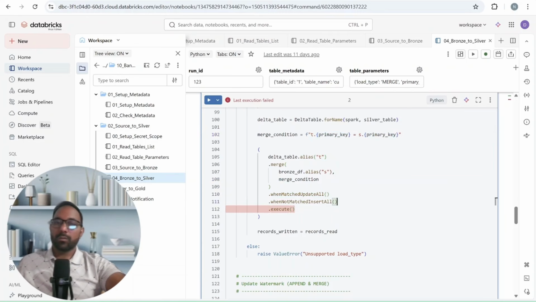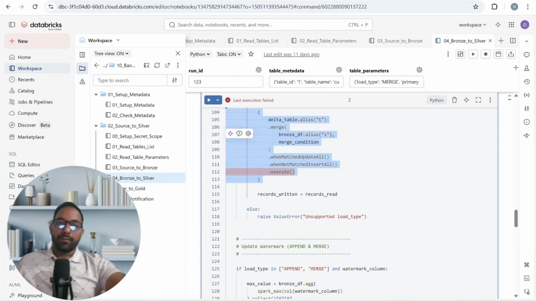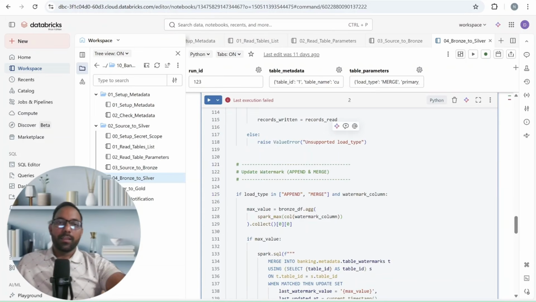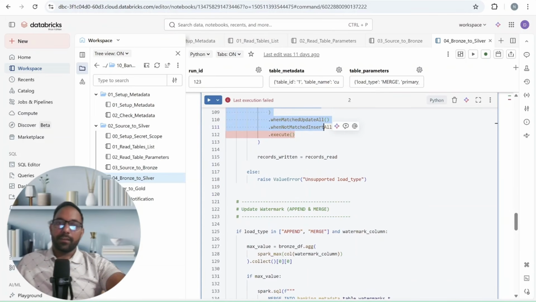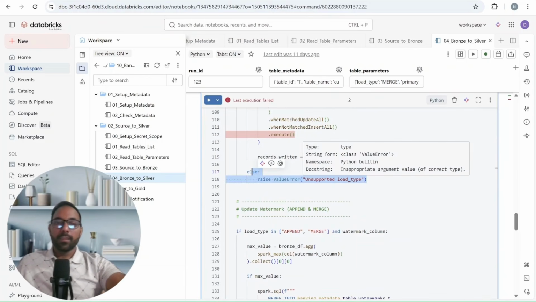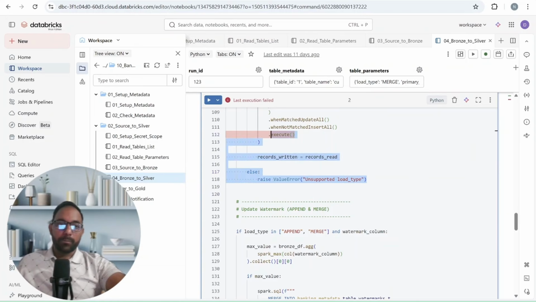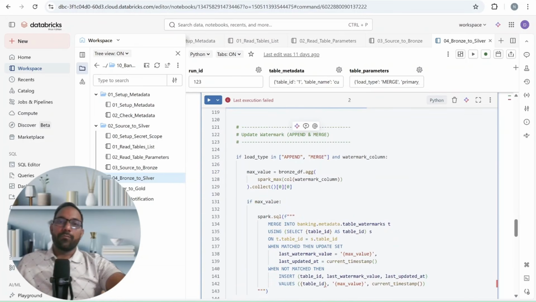If those are not there, it will insert those records. That is how this merge condition works. And finally, here it is storing how many records are written into the target table. And if we are using any other load type, it will raise an exception.